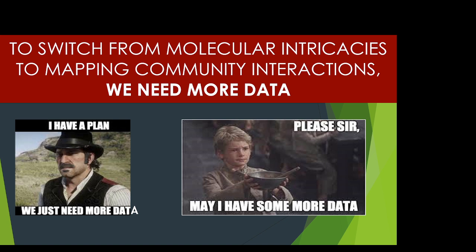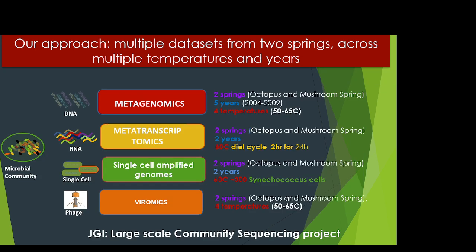So, this brings me to a turning point in my life, that we basically realized we had to take a deep dive into saying we cannot just get away, even though I'm a card-carrying molecular biologist, by just doing what we're doing. We need to get more data. You can use the cowboy approach, or you can use the Oliver Twist approach, but either way, you need more data. And we actually managed to convince folks at the Joint Genome Institute. And if you don't know about the Joint Genome Institute, please come and talk to me, because they do really still have major grants to do the kind of stuff that allows you to do very deep sequencing, etc.